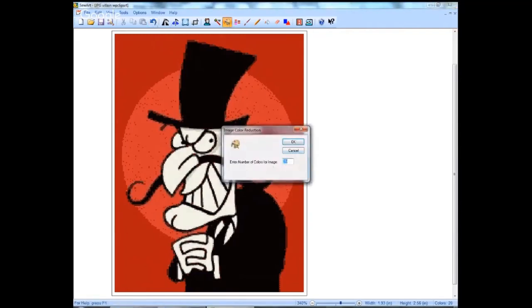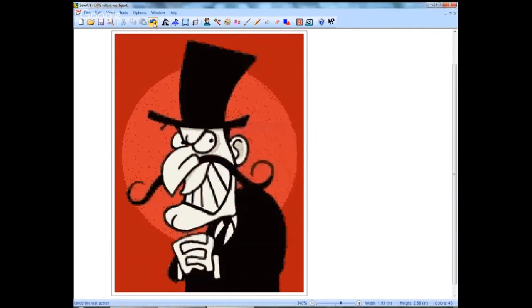There, now we're back up to 26. Let me undo it one more time. It just looks a little cleaner that way. And like I said, just keep going until you go a little too far, and then just back up with that undo tool. Just don't undo too far, or you may undo the entire tool.